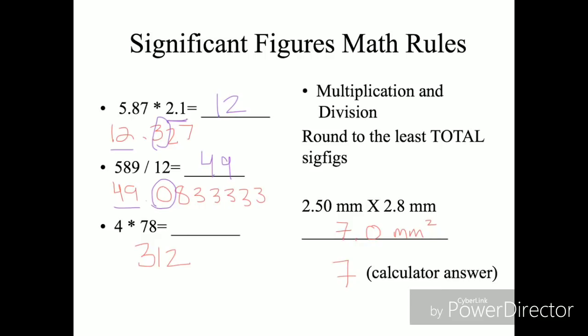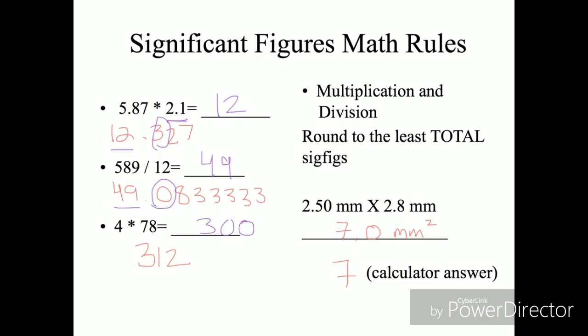In the final example, we have the number 4, only 1 sig fig, and we multiply by 78, 2 sig figs. That means our answer should only have 1 significant digit. If we want to write the number to only 1 significant digit, we can't simply write 3 because that doesn't show the magnitude. We're going to have to add zeros to show the place value. So our number should be recorded as 300. If you have to add significant digits or remove significant digits, they can always be replaced as zeros.